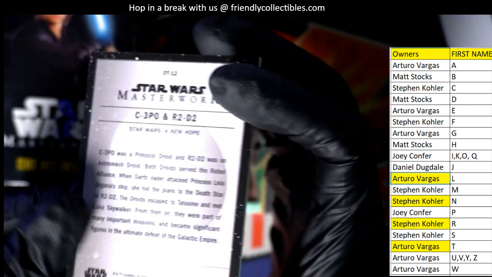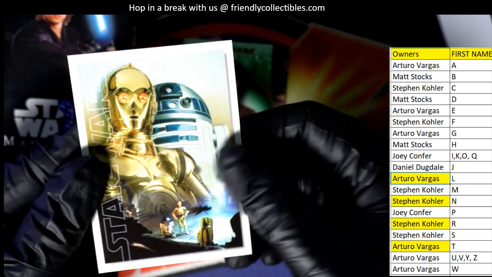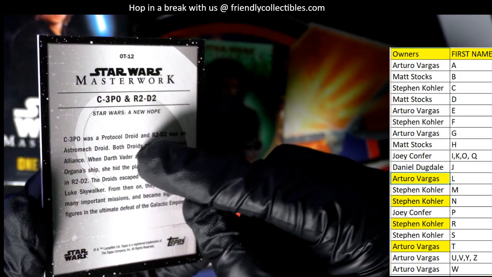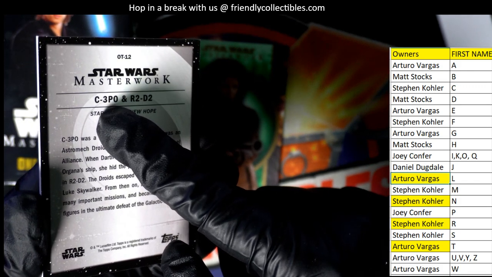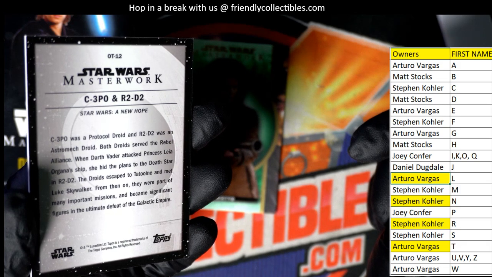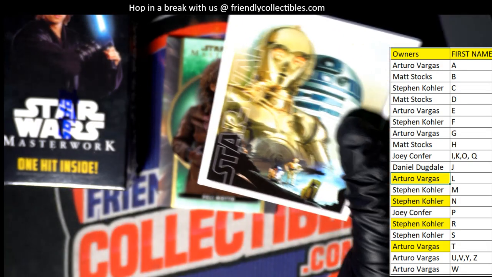We've had three autographs and a sketch card. C-3PO and R2-D2 are featured here. So if it was a hit or a parallel, it would go to random. Since it's a base card, it would go to C. Either way, Stephen K. owns both of them, but that's the way it would go normally here.